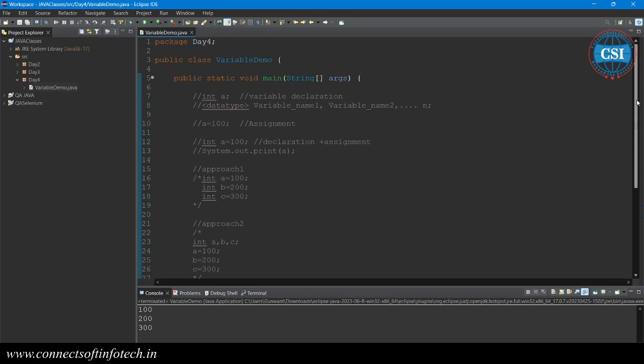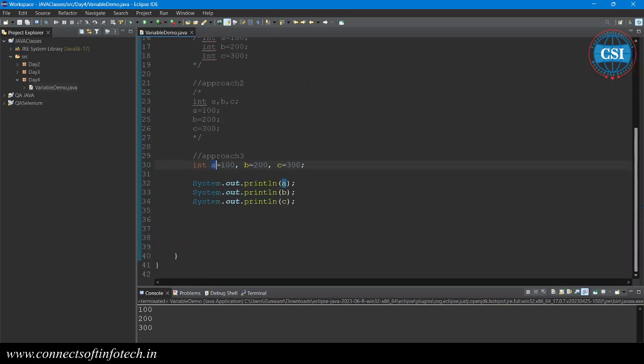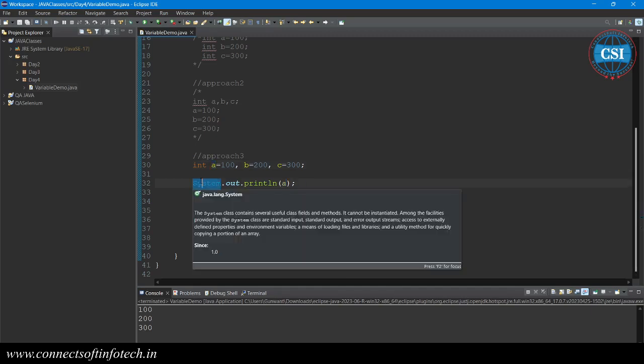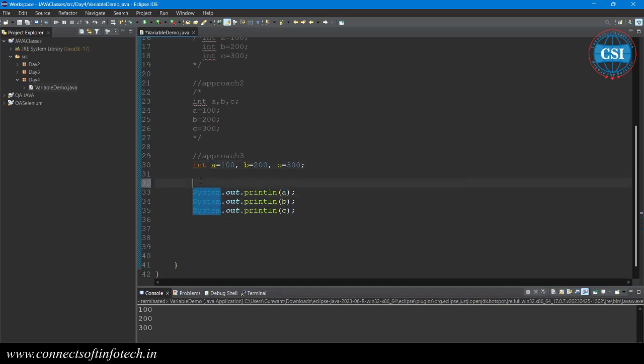Now I want to print the data in a different way. Here I'm going to write a comment: printing the values of variables.